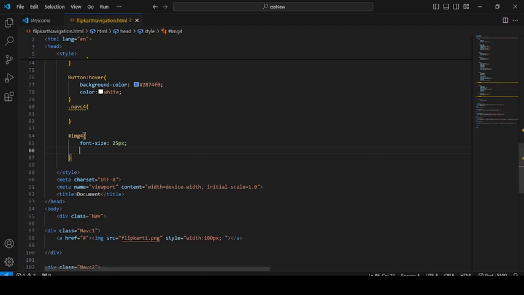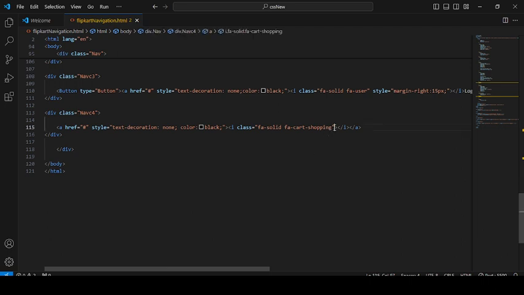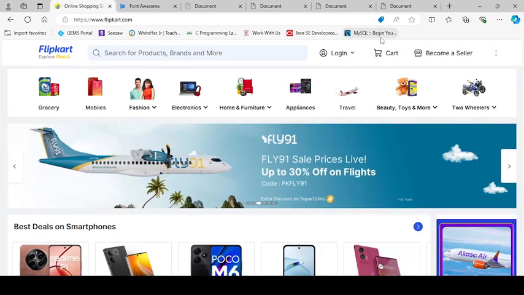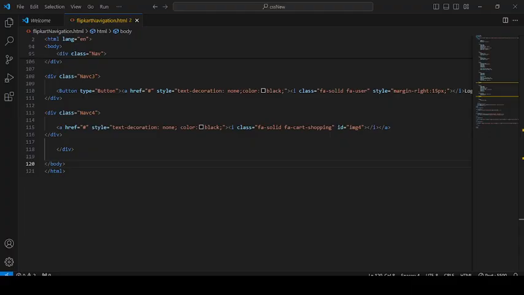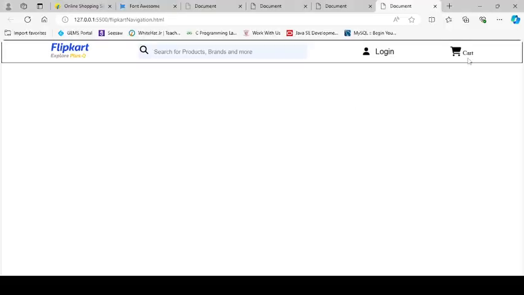Save, and here we have to assign this ID selector. So here we have to put ID equals to img4 within double quotes. Save, and so it has increased its size. Next thing we have to give is this text. So here, within the same div, after this anchor tag finishes, this is our text, and so it has got a text.